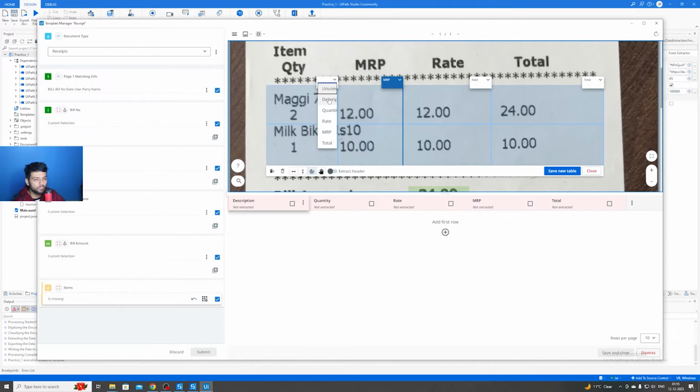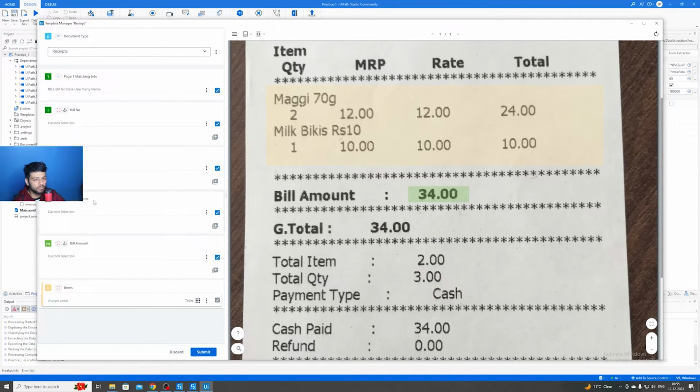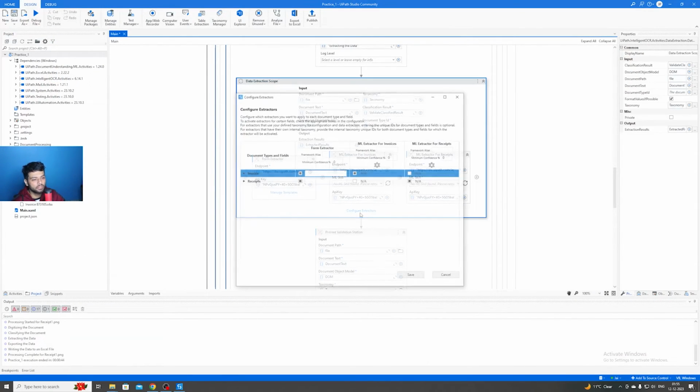We can go with the description over here, 1 2 3 4, and quantity is left. Let's stick like this only. Save new table. And quantity is missing. No worries, you can always extract quantity from the machine learning extractor.